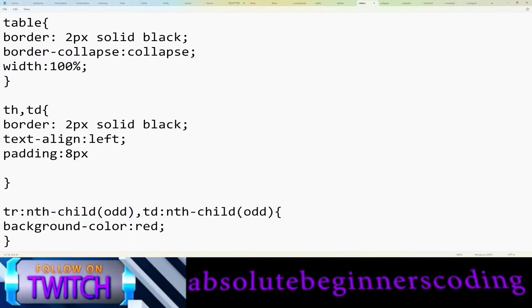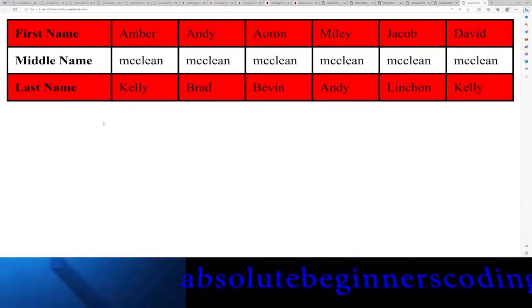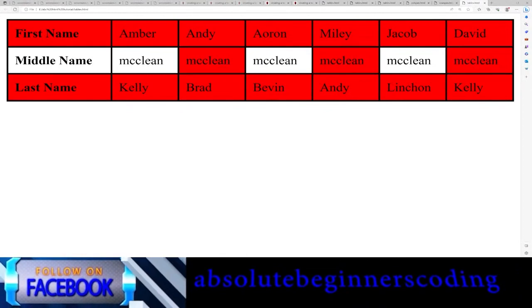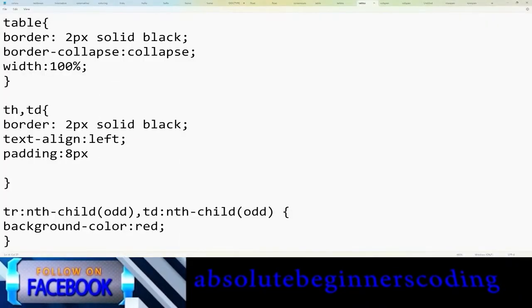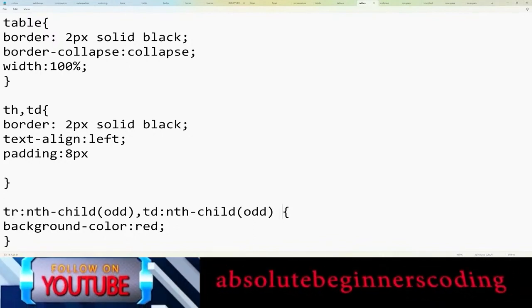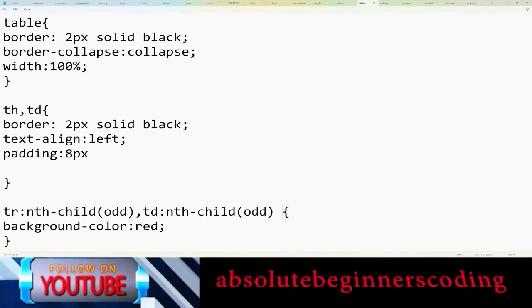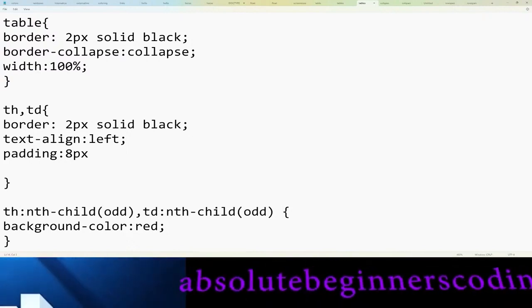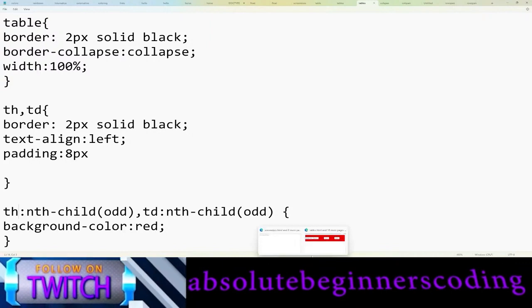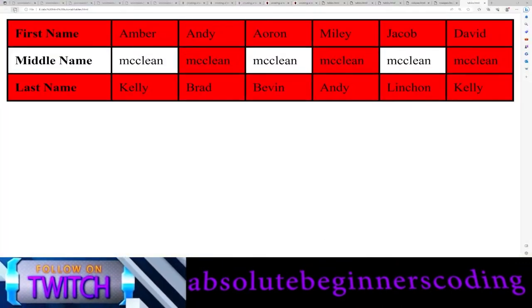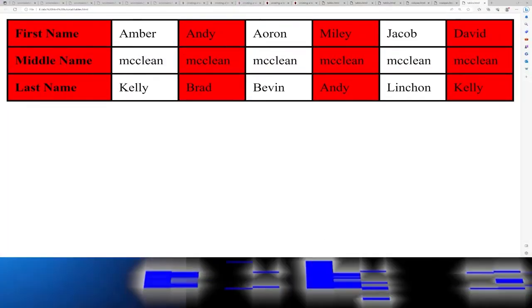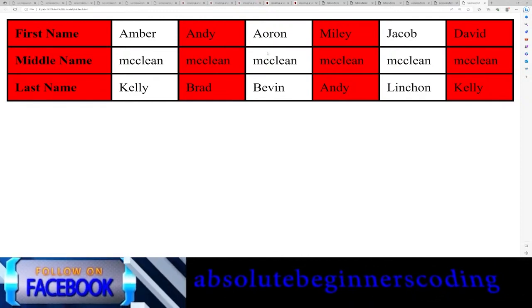Okay, let's save this. And okay, let me change something here. So it's a th. Okay, now it would be great, I guess. So you can see that every column which is even is colored.